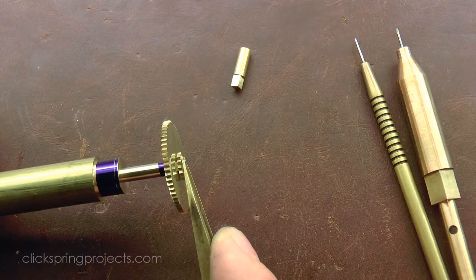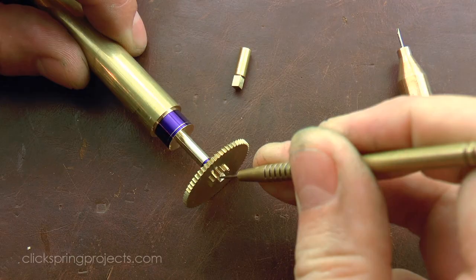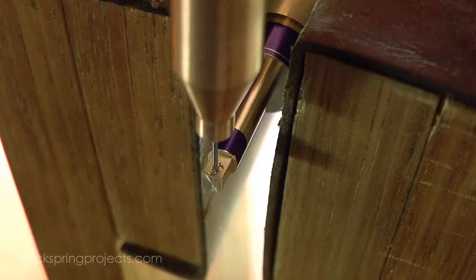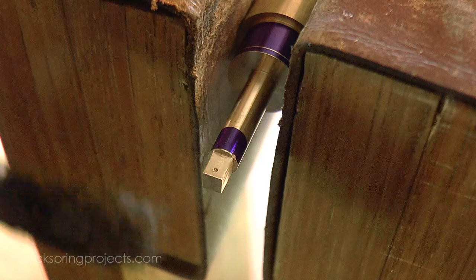This arbor threads up from underneath the plate, and so requires that a fastening pin be positioned just above the wheel and pinion. And I use the bit component of the pump drill on its own to form the hole. It is much slower than using the driving mechanism, but using it by hand gives much greater control over the hole position.